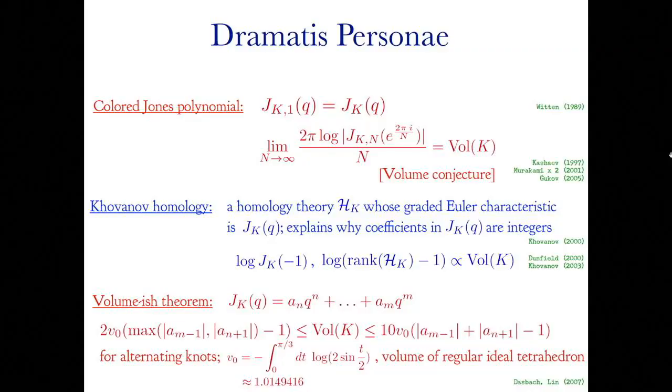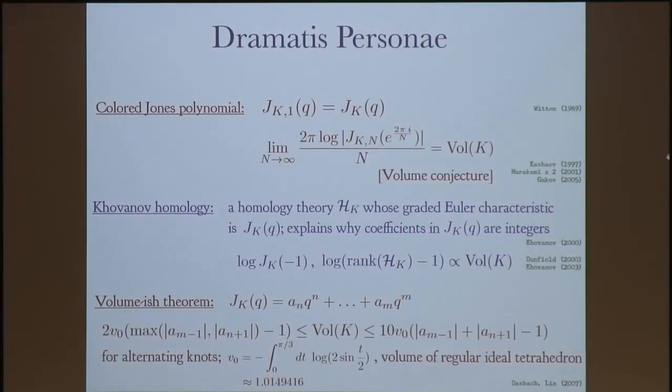In addition to the Jones polynomial, we can construct more refined invariants. The colored Jones polynomial, we attach an extra index n. And Sergey and others have constructed a conjecture that says that in the limit where n goes to infinity, the colored Jones polynomial encodes the volume. So what I'd like to do is try to see whether we can associate the actual Jones polynomial by itself to the volume.